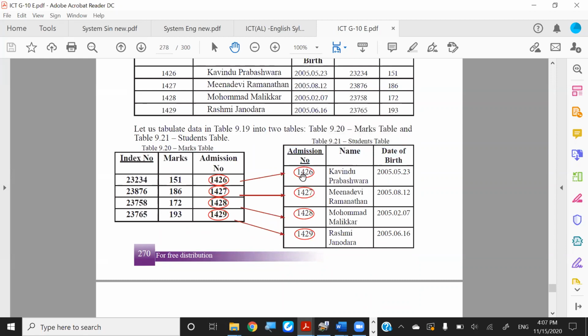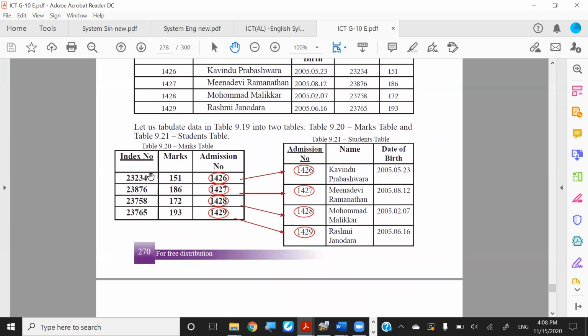It recognizes a student separately, and in the marks table, the index number is the primary key that indicates a particular mark, and the admission number gives the clue who this index number belongs to.